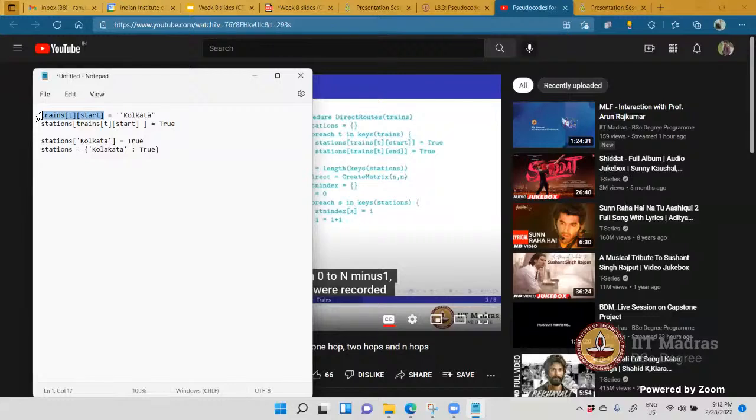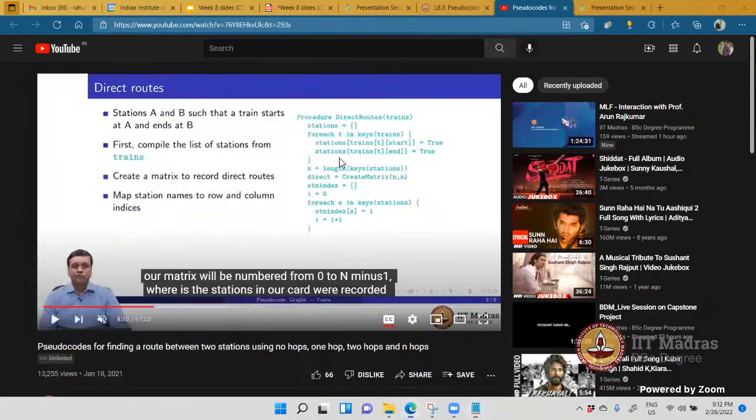Wait, forget it, one minute. If we go to the pseudocode, this right side, this one, it is saying stations, then it is reading like a list only. No, I understand the difference now, but it's like station list, trains, train number list, start stations list, close list. So that is not called list. That's what I'm trying to say. Even we are using square brackets in accessing the matrix also, M i j, those are also written like a list. List is a value. Here it is not the value.